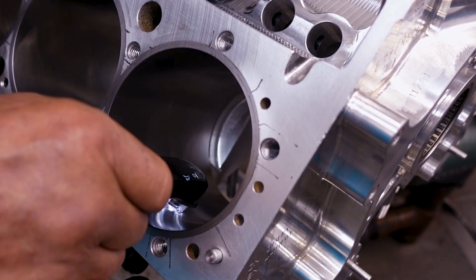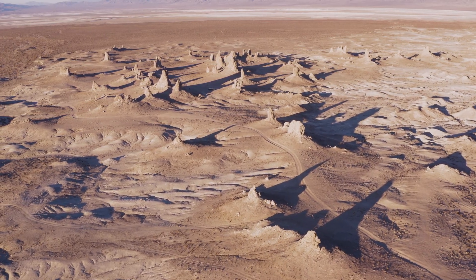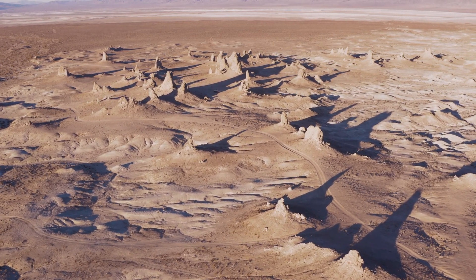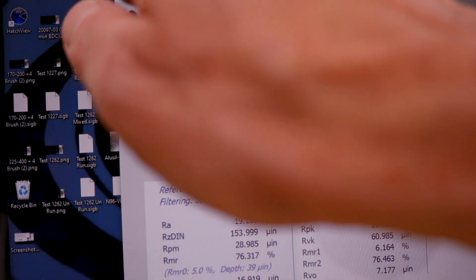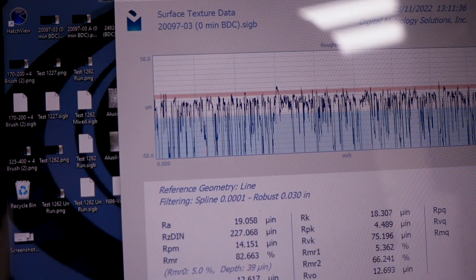We've got a surface with a bunch of Devil's Towers sticking up — a flat world with peaks where the tops are generally chopped off. A 2D trace might only catch half of one of those peaks. But once we put the microscope in the bore, we can see all of the peaks and see around them instead of just cutting across. This combination of a microscope view showing us top-down where everybody lives, and a cross-section to see how tall it is, is a perfect combination — it's almost like a map and then having street view.